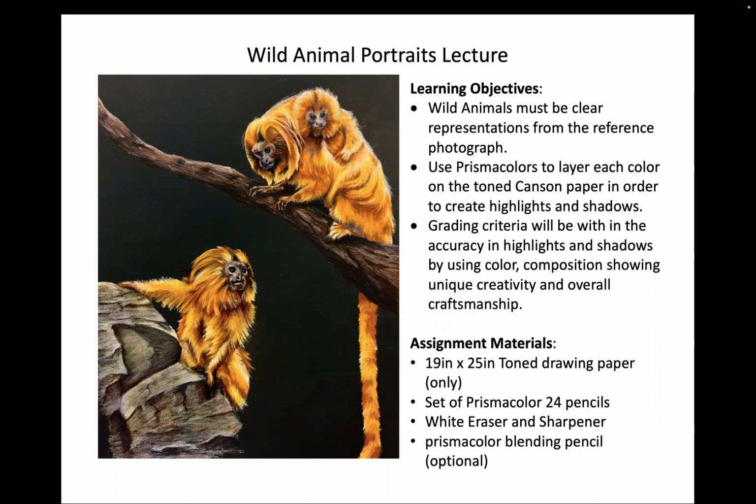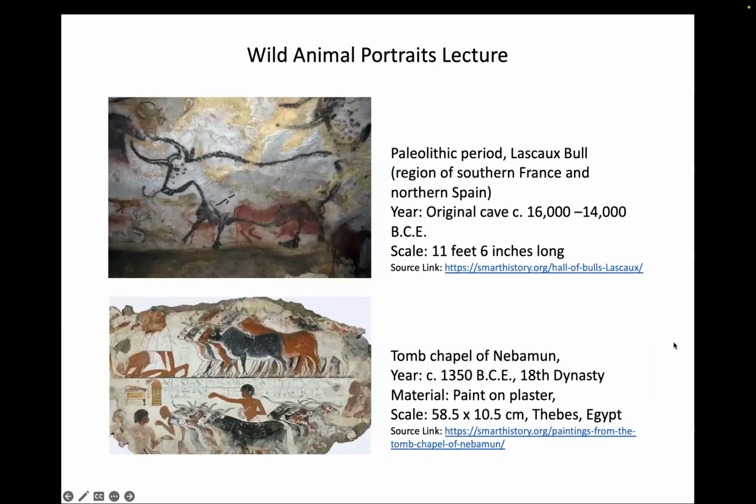We are also using our white eraser and sharpener. Those are also very key, important tools throughout this assignment. Yes, you can erase in the beginning stages throughout this assignment, okay? And then lastly, we have a Prismacolor blending pencil, which is completely optional. I will go over that in the demo. It's a nude color that really blends beautifully with some tonal variations, whether it's working with scales, fur, feathers, any sort of texture, to be honest, to have a really nice blended effect with the Prismacolors. Okay. Now remember, the Prismacolors are oil-based, meaning they can blend beautifully within layers and layers. Okay. We'll talk a little bit more about that when we get into the demo.